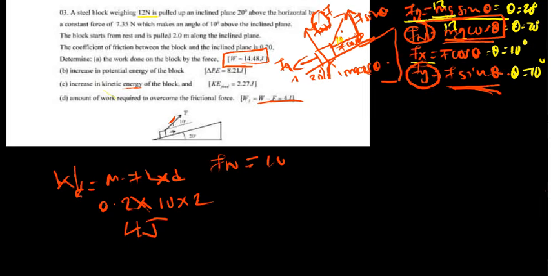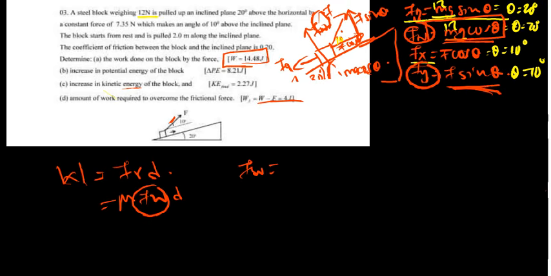Sir, repeat once more. The question is saying the amount of work required to overcome the friction is just the work done by the friction. So the work done by the friction is going to be the friction force times the displacement. The friction force is mu times the normal force, times d. The normal force we have already calculated using that formula. You remember we said the normal force was equal to mg cos theta minus F sine theta, and that one gave us 10. So mu is 0.2 times 10 times 2, which is 4 joules.